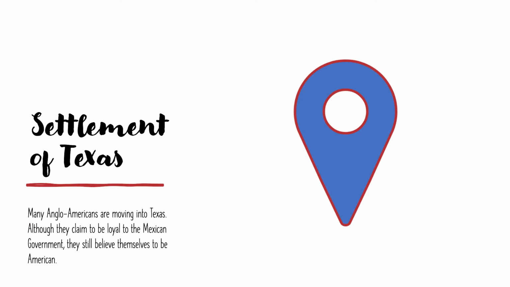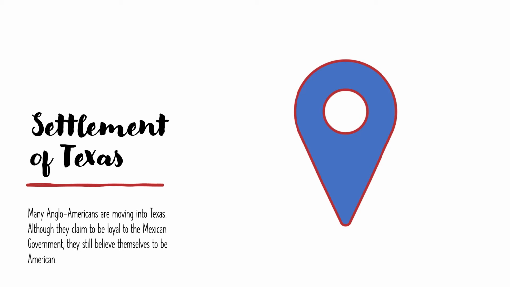Okay, so the first thing is the settlement of Texas, and that's what we really talked about in Unit 4, right? We talked about the impresarios bringing Anglo-Americans into Texas. And Texas, again, at that time was a part of Mexico. A lot of these people are going to move in because it's really cheap land and there's a new government. So if they had debt, they don't have to worry about it. It's a whole new life, a whole new start. So those are the Anglo Americans moving in.